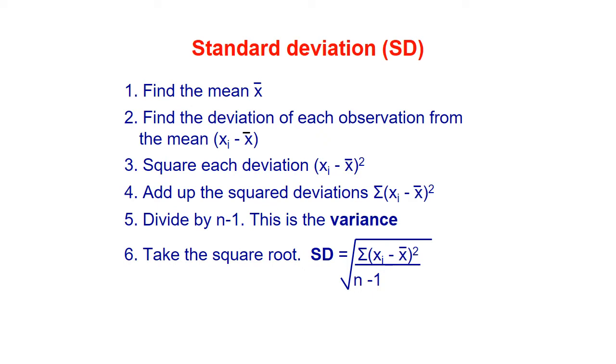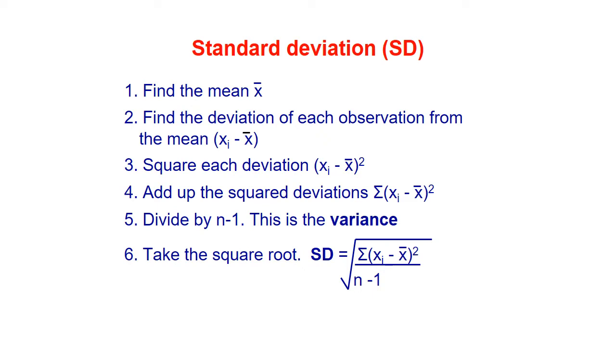Number one, you find the mean. In other words, you calculate the average or the arithmetic mean by adding all the values and dividing by n, the sample size or the number of values. Number two, you subtract the mean from each of the values. So you go to the first value, you subtract the mean, you get the answer. You get to the second value, subtract the mean, you get the answer, and so on.